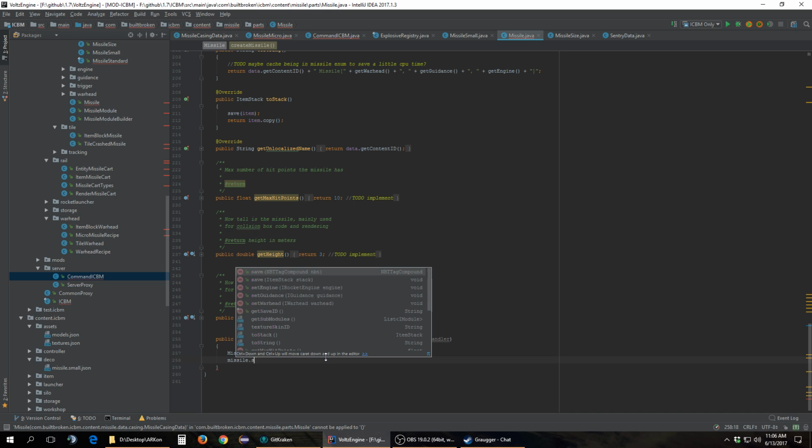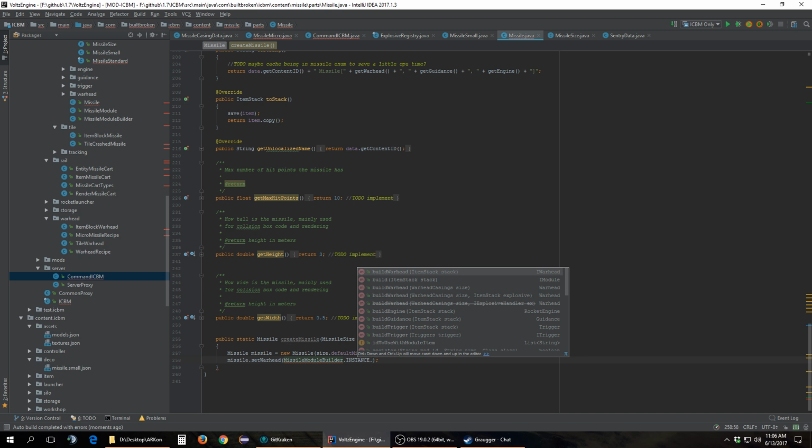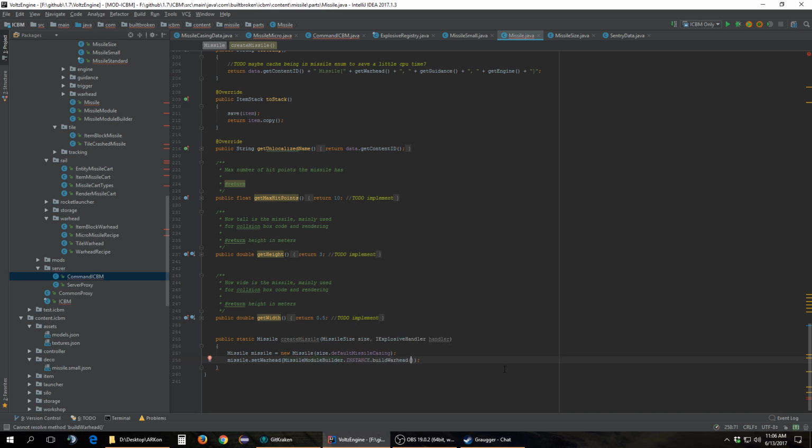Then we'll go missile.set warhead. Then we need missile modular builder dot instance dot build warhead. And then we're going to want size.warhead casing.